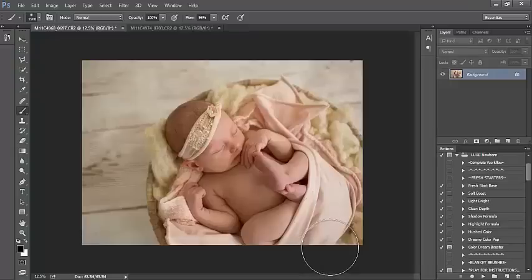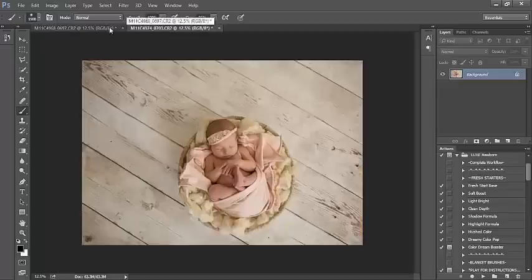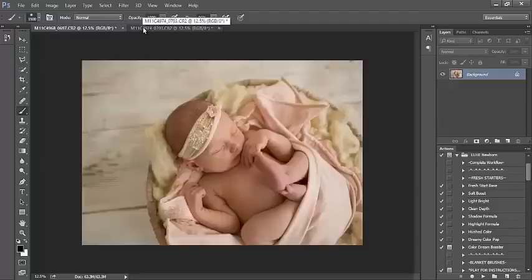In this tutorial, I'll be showing you how to batch edit with your actions in Photoshop. This is a really great way to save time when editing your images and applying the same action to multiple images at a time. Now, I've got two images open for this tutorial. However, you can have many multiple images open at the same time when you're applying or using batch editing. Okay, so let's just jump right in here.